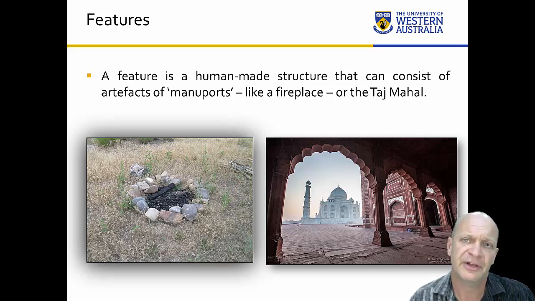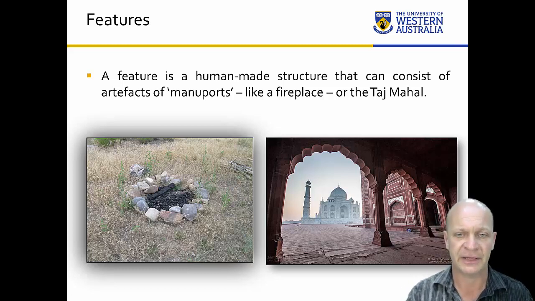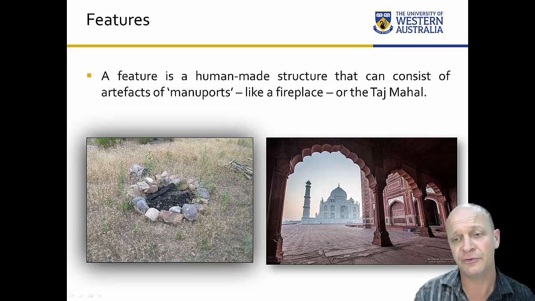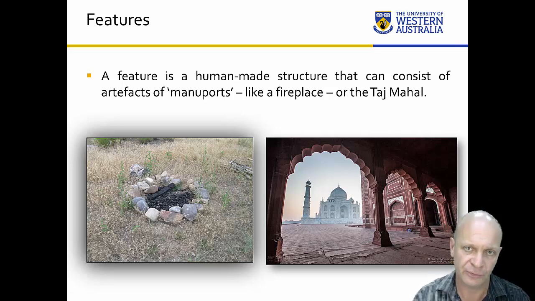When you get a number of artifacts together, you have a site, but you can also have features. So I've just been talking about the fire pit. These rocks don't occur in this area. You can see there are no rocks over here. So clearly these rocks, and technically the wood pile as well, although that will tend not to survive unless you have very special preservational contexts, owe their position in time and place to human agency. So these manuports came here. And then you have huge features like the Taj Mahal. It's an architectural feature that is also a site, and it is also an artifact.